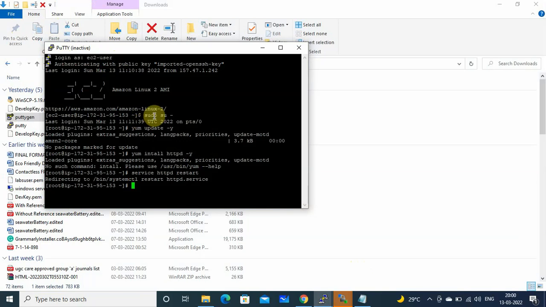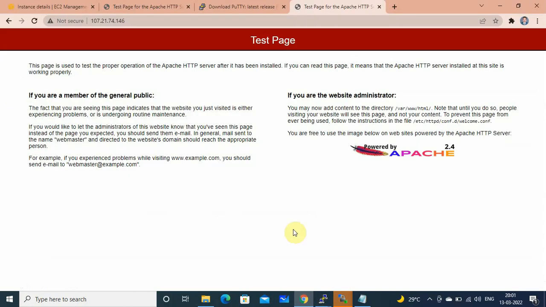Then after that, you have to become a super user: sudo su -, enter. Then you can see this line here, it is created. Then run yum update -y, so it will update if any update is there. Then yum install httpd -y, then service httpd start. Once everything is fine, finally you go to the IPv4 address you have taken, copy and paste it here, and run. Up to this you have seen all things.